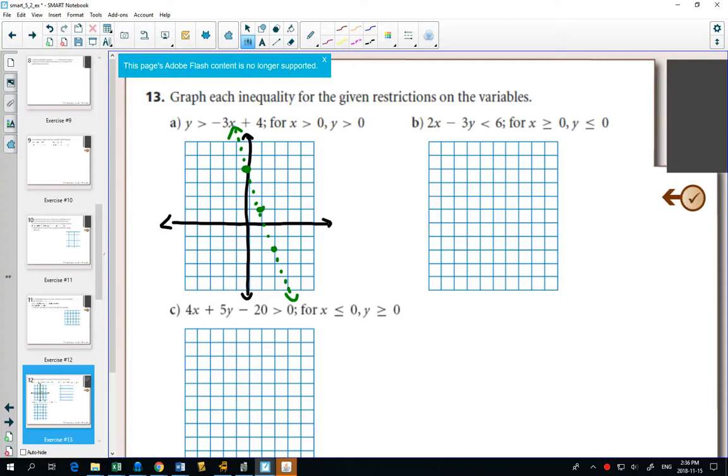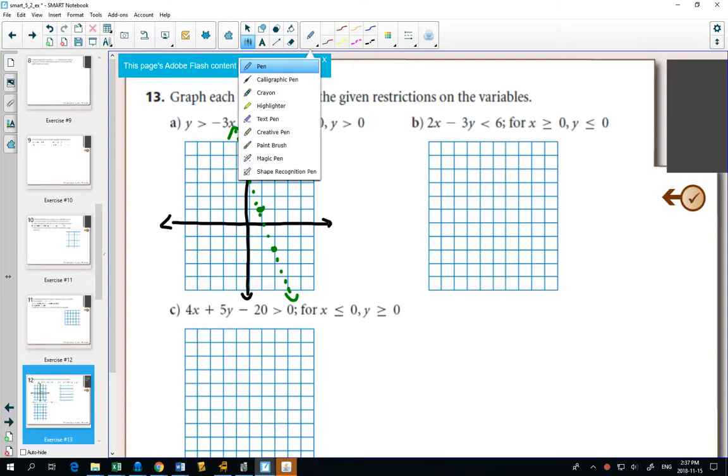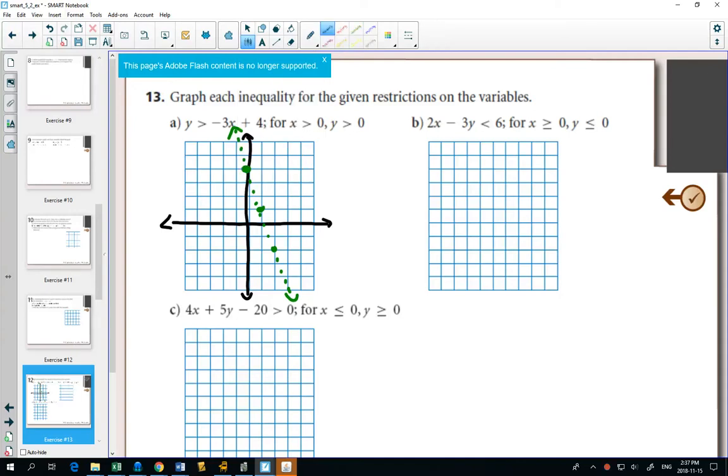And the shading for this one, would it be above or would it be below? For y is greater than -3x plus 4. It would be above. So you take any point and think above that point. I'm just going to shade it really lightly right now. So that would be above, right? You take any point and shade up from it. It would be shaded in that section. But we need to shade it above, and there's some additional restrictions.